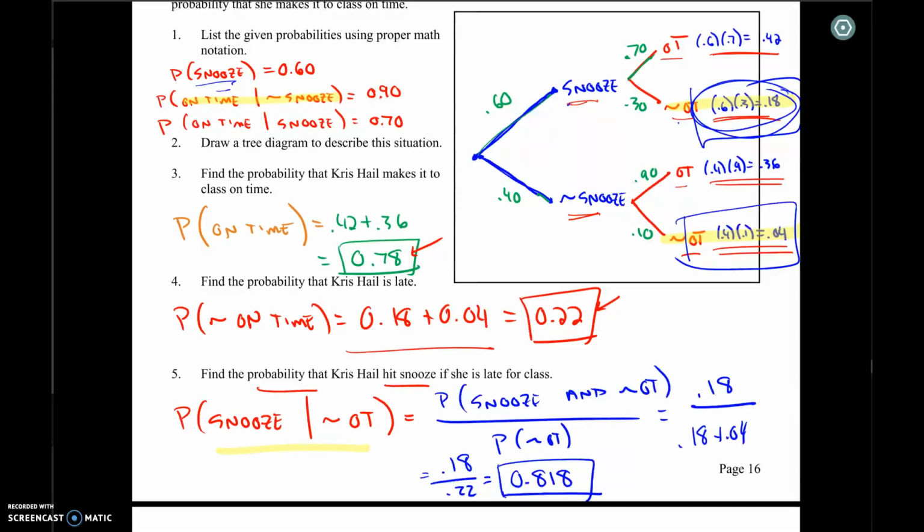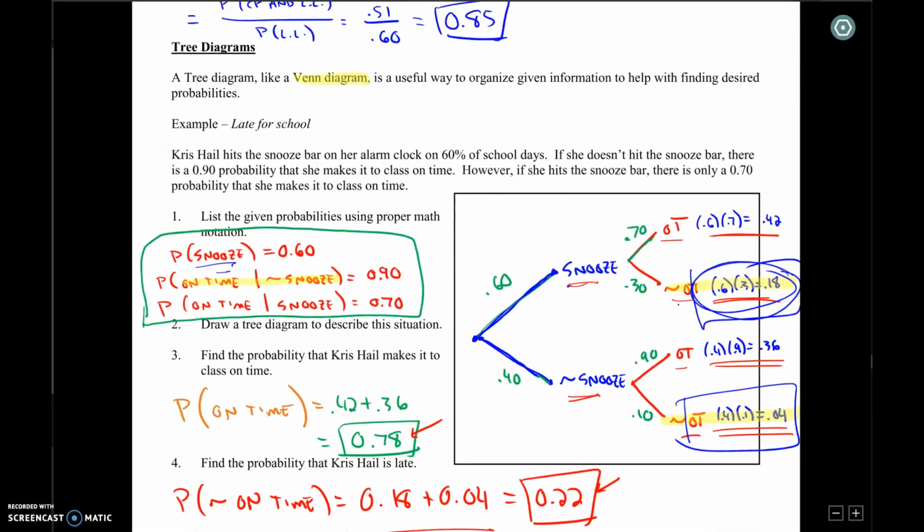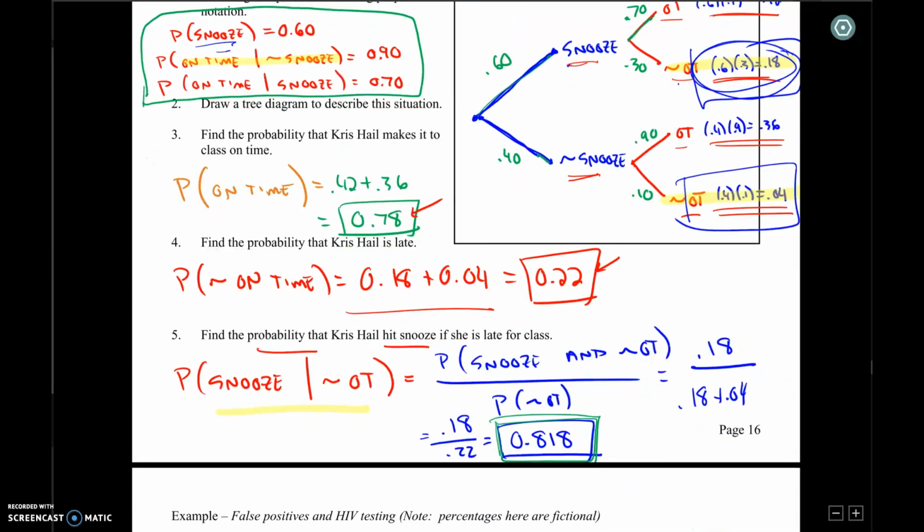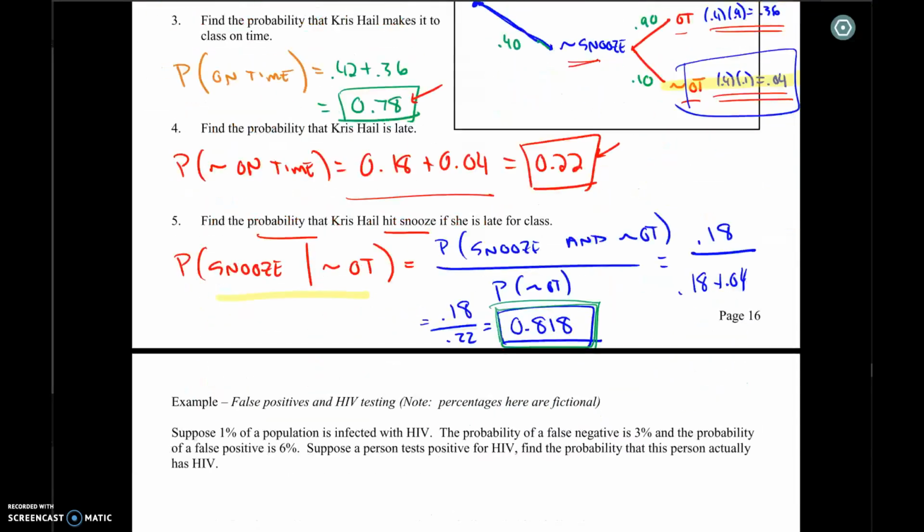So these are pretty complex probabilities, in my opinion anyway. And if you're not careful, if you don't have a plan, if you don't do a tree diagram, if you don't organize your information, if you don't carefully think about what probabilities are given, I'm not so sure that people can just look at these three numbers and know how to do all of this stuff. But if you use your tools, you set them up and you take your time and you practice them, these are pretty manageable. Okay?